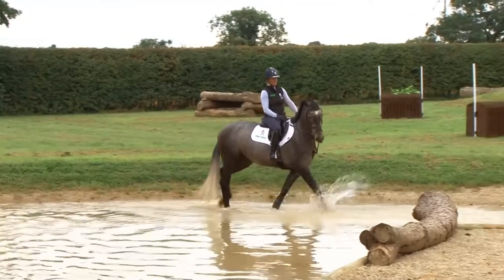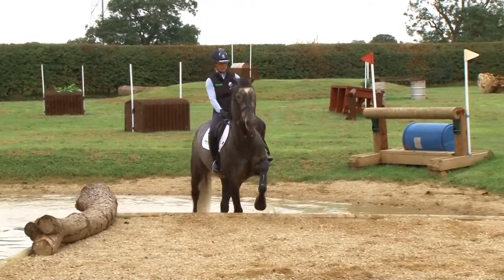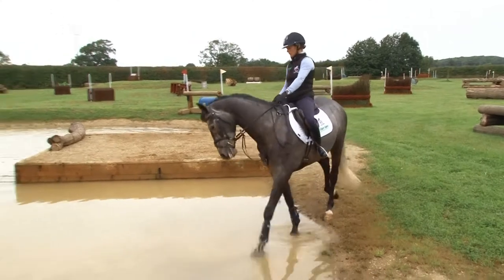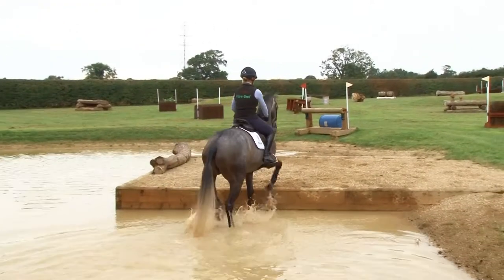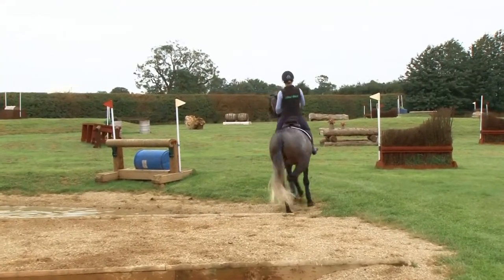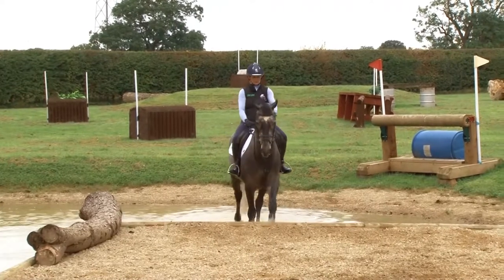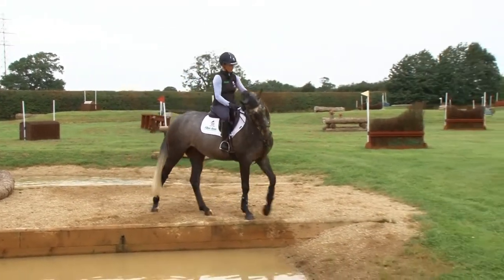Now I don't like to jump them in off the step into the water too soon, because that's often a lot more dramatic than walking up out over a step. I like to walk them up the steps so that they know where their feet are. Less likely to have a mishit and a bit of a stumble. Good boy. Very good. There we go. So we just slid off the edge a little bit there. And that's what I mean about when you jump into the water, it can all be a little bit too much. So they can step off over the rail onto the dry.